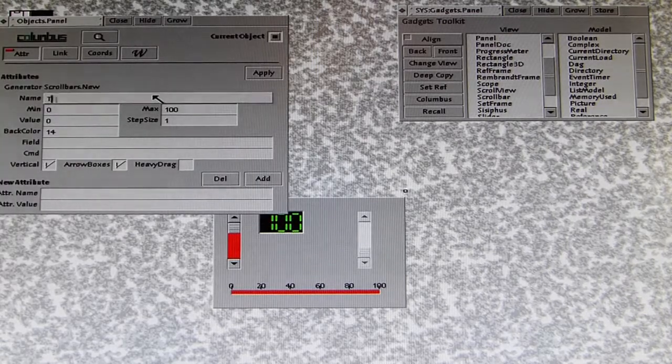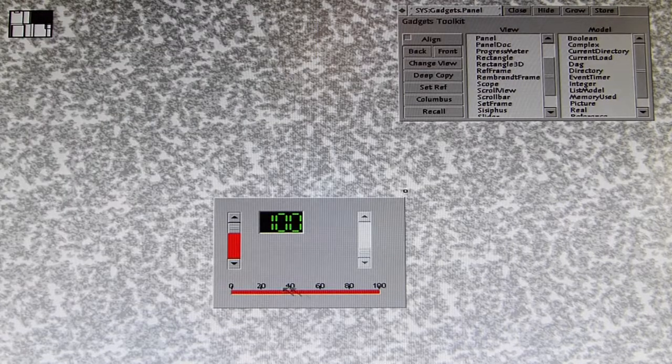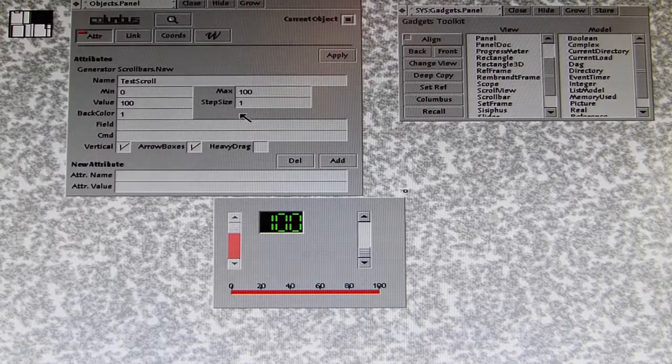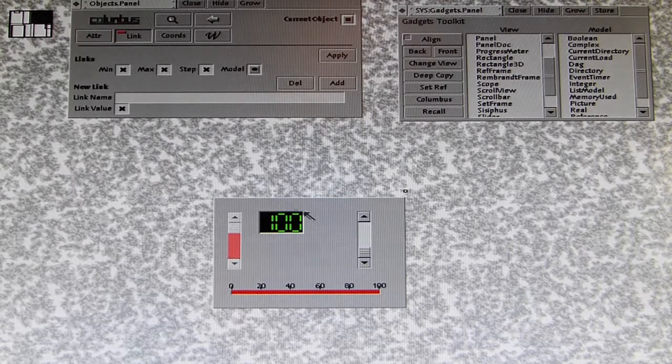Let's say test scroll 2, apply, and now we deselect and reselect again our first scroll bar. We go into Columbus and dive into the link section, and now we're gonna drag this scroll bar here into this max attribute.